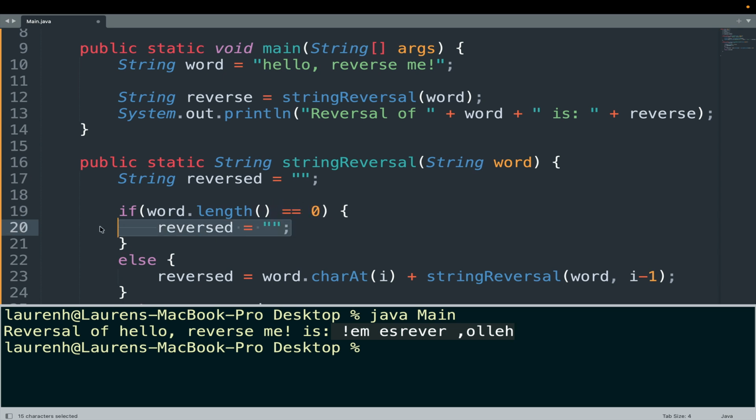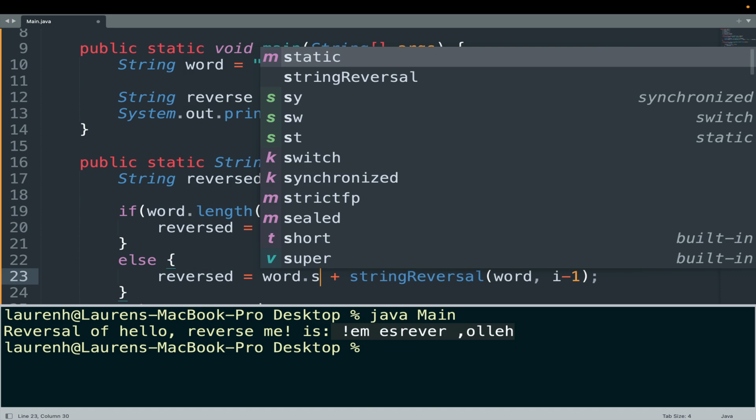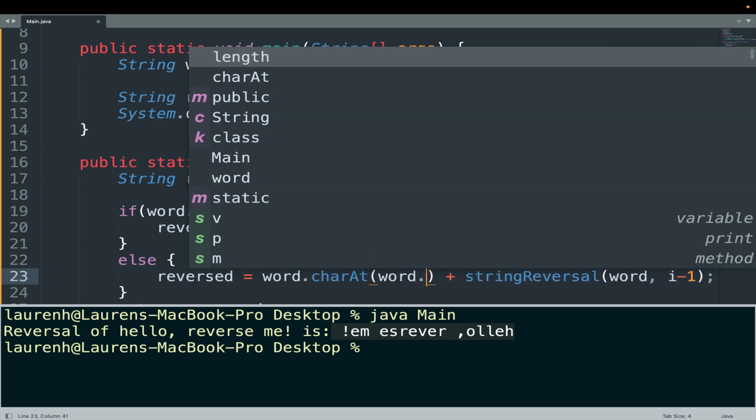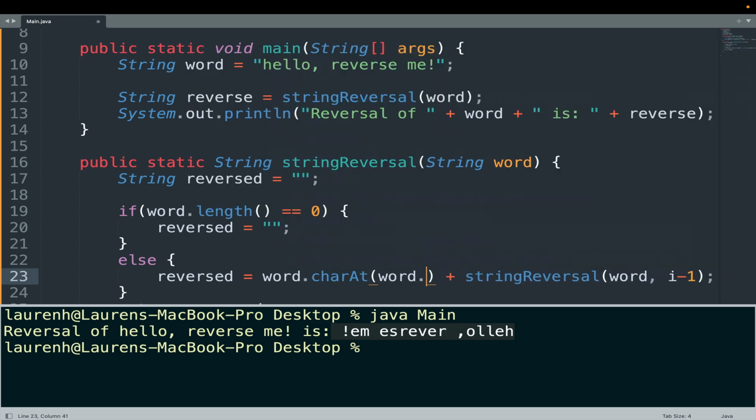Once we have an empty string, we can just say reversed is empty. Otherwise, we can grab the last character, word.charAt at word.length, whoops.